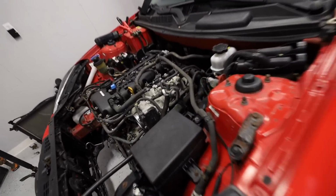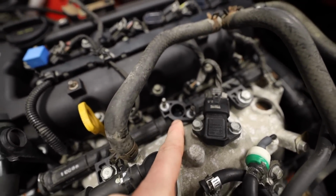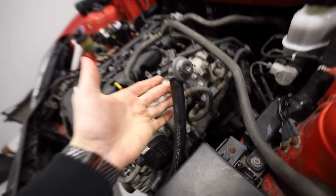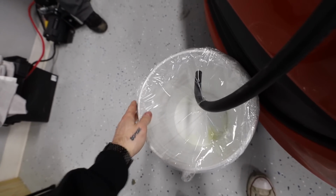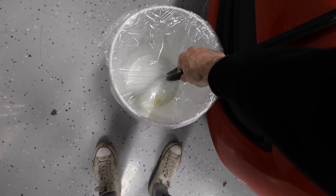So here's what we're doing. This is the fuel pressure regulator, whatever I guess that is. That goes right here to the stock fuel line. So we basically took that off and we put a big old hose on it. Hose going down into the bucket. We put some saran wrap on there just kind of as splash control. Maybe even put that a little lower so it's good.